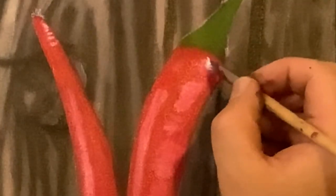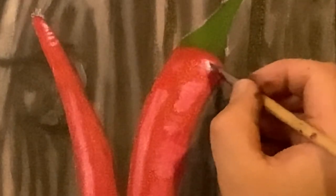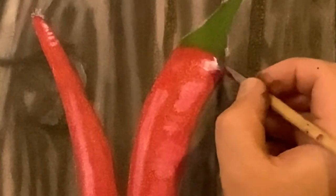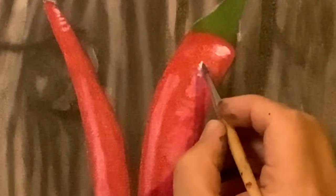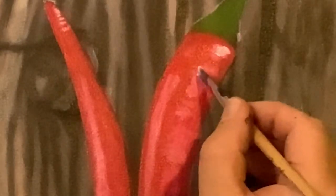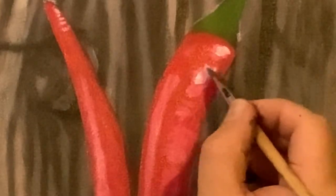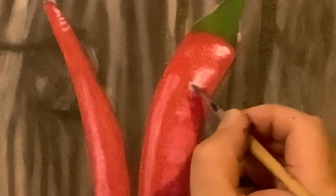Okay, and with pure titanium white, and still some of that color left on my brush, so this isn't the brightest just yet. But again, notice I don't cover up all that stuff underneath, and I let some of it travel outside of that. And the more times I do this, and the more time I take getting to the pure titanium white this way, the brighter and more vibrant this will become.